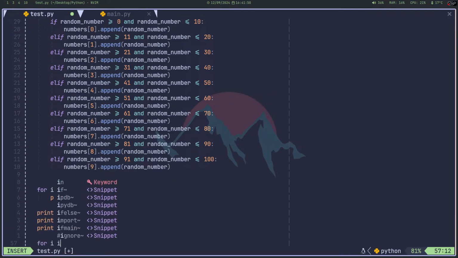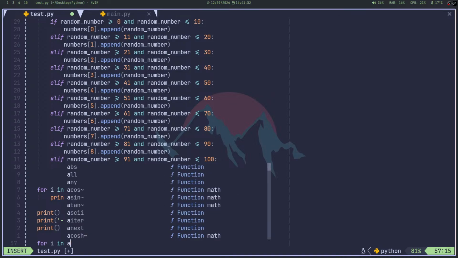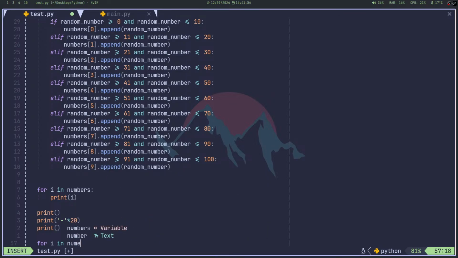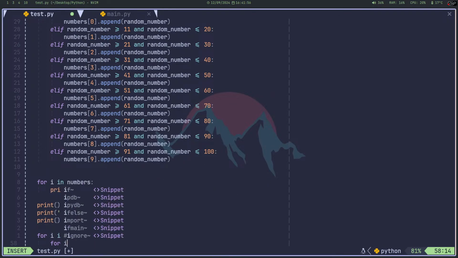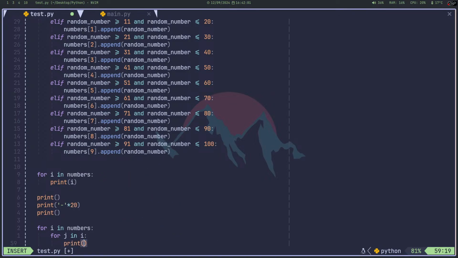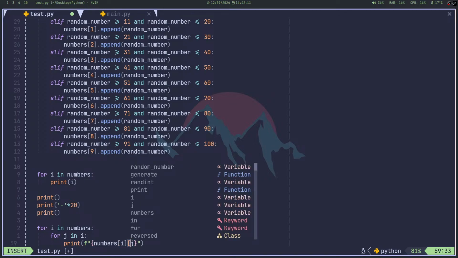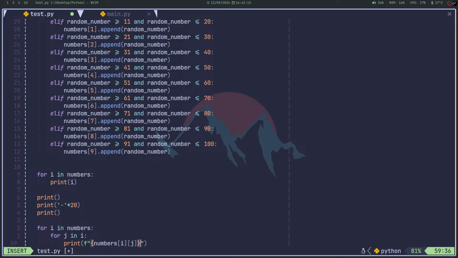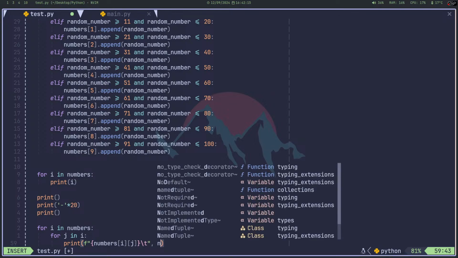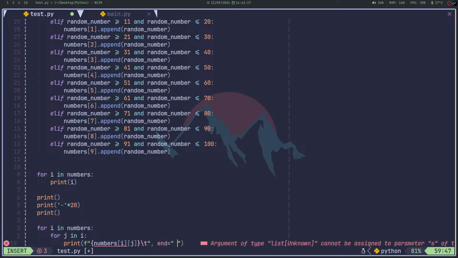If I do for i in range in numbers, and for j in i, print f, and then the array numbers of i and j. That is all I know. Think about that, all you know is this. How is this going to be?